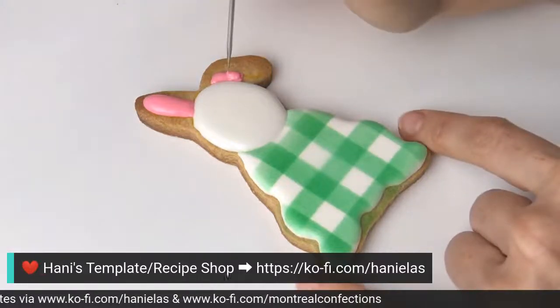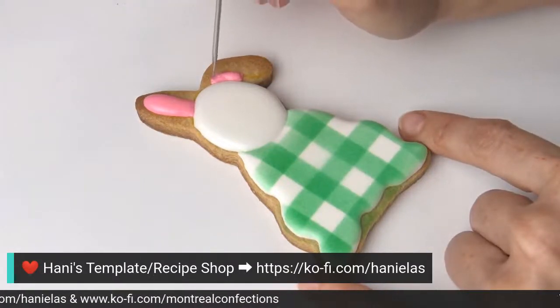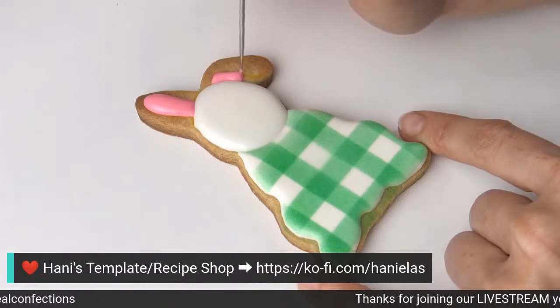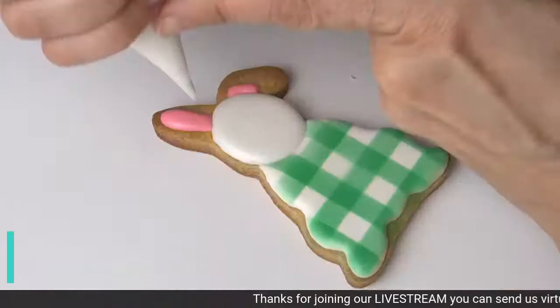So this is a rather small section here because his ear is, what do you call it, folded?